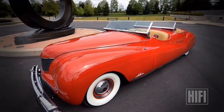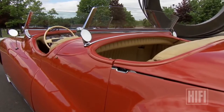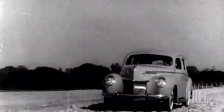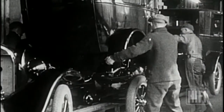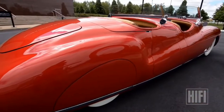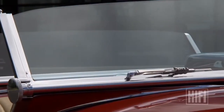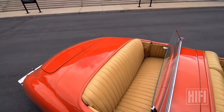Today, it looks like an artifact from another time. In '41, it looked like it was from another world. At the time, you still had a very much upright windshield, very large grills, very high-stanced vehicles. Vehicles had large trunks and just kind of chopped off at the end. They lowered as much as they could, again, using wind tunnel testing to cut the air as best possible. They tapered the back end to let the wind flow over the vehicle, so it was much smoother. It was a thoroughly modern creation that also breathed new life into an old concept.